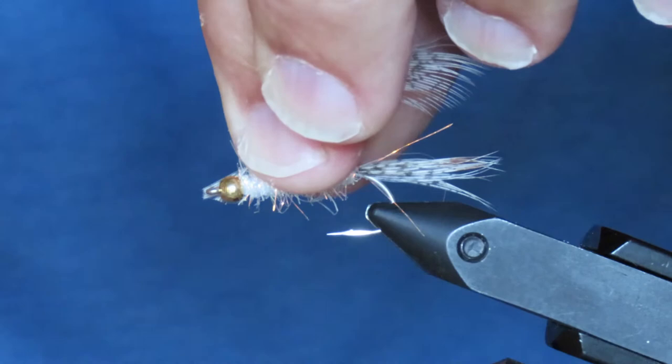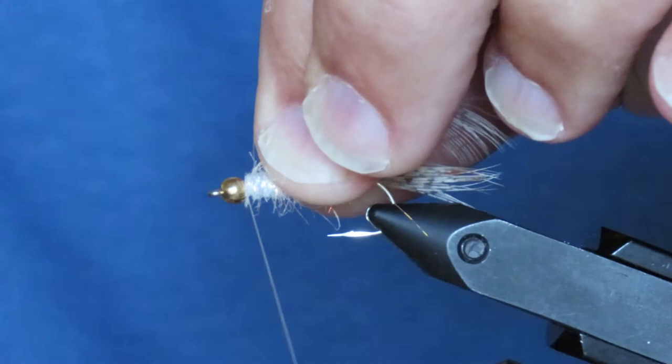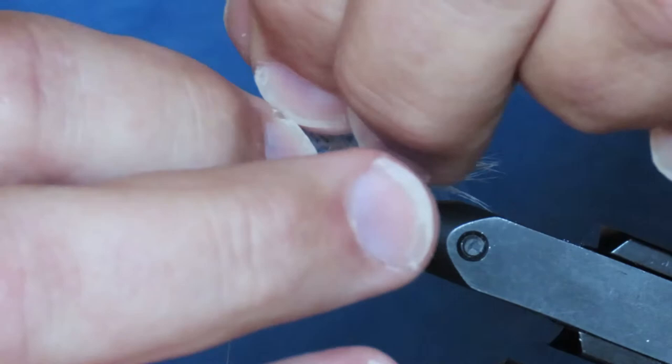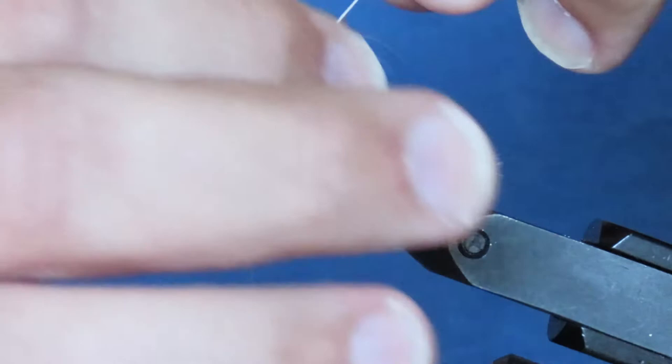And I'm going to clip that really short. I'm going to place the cupped side of the feather towards the hook and then tie it down. And the tip will most likely just disappear itself behind the bead and you won't have anything to trim away. Now I should have done this already, but I'm going to carefully strip off the top side of the feather. Like that. As there'd be just too many fibers if we were to use both sides.